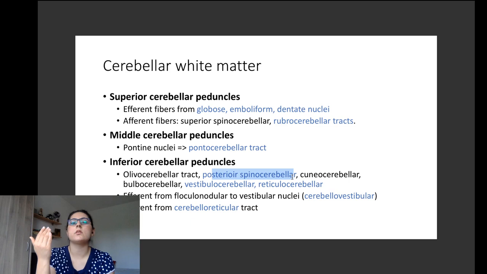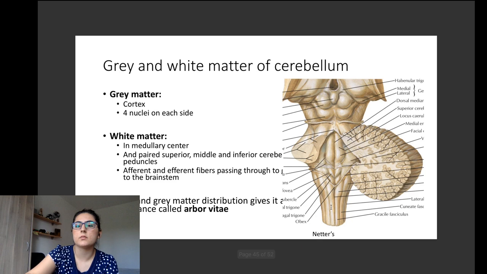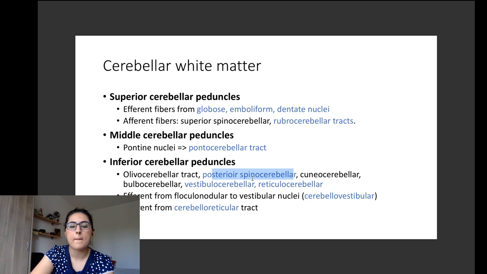And we also have the reticulocerebellar tract. Again, the reticular formation is throughout the brainstem, right? So, not the best, but you can imagine that the caudal part of the reticular formation passes in the inferior cerebellar peduncle. So you can try and remember it that way, squeeze in that information. The vestibulocerebellar, spinocerebellar, and reticulocerebellar are afferent, meaning they go into the cerebellum. And then there will obviously be tracts going from the cerebellum outside.